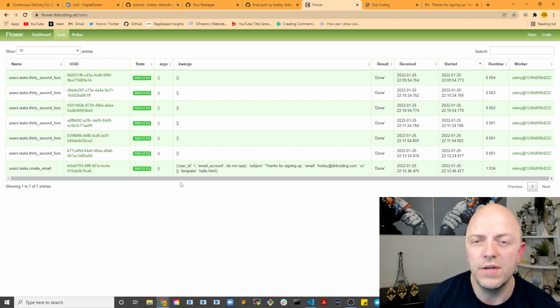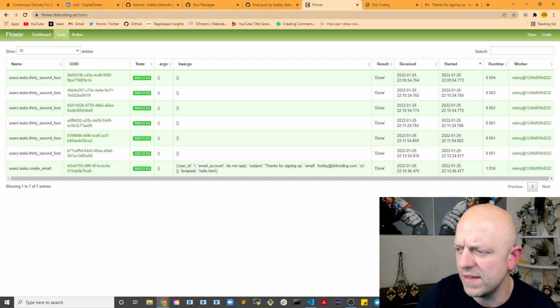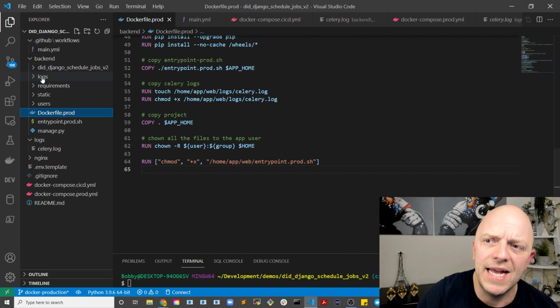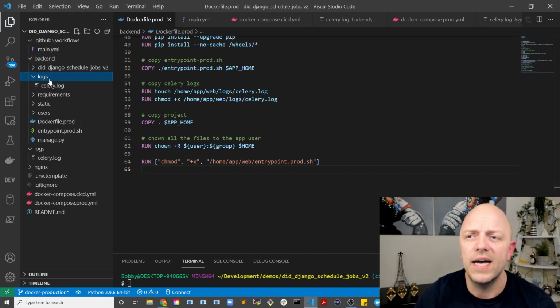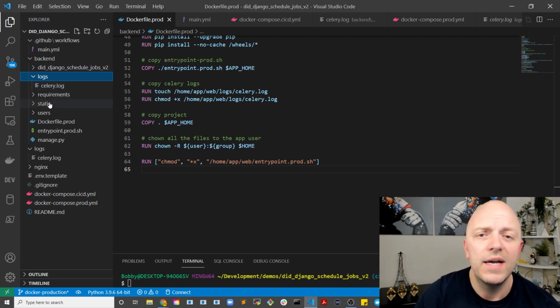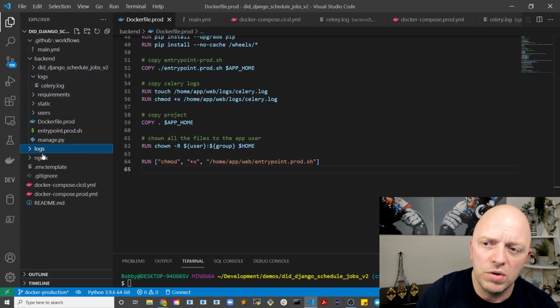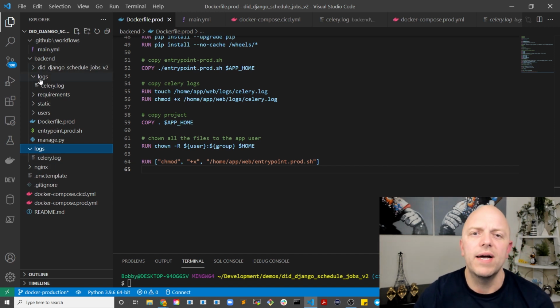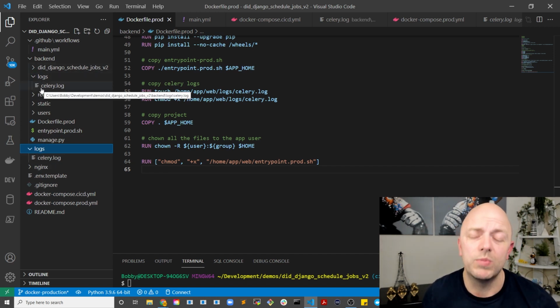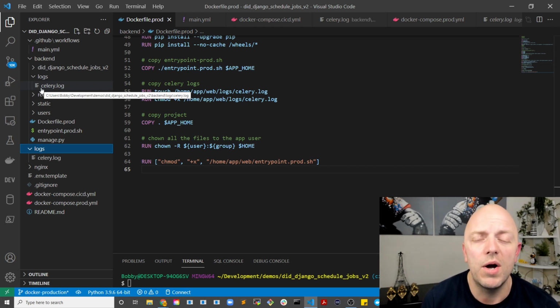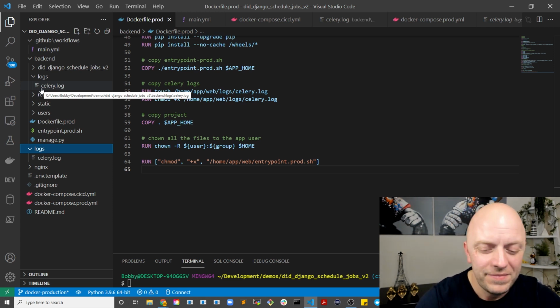So I went back to my code, had a little look. I couldn't immediately find anything obvious, and what I ended up doing is just adding a logs directory in backend to see if the path was incorrect. Added it, pushed it to GitHub, merged it with a branch. Hey presto, it all works. So maybe celery logs shouldn't be here. Either way, debug your own project. That is what the problem was. I looked at the logs on the worker, told me what was wrong, fixed it, pushed it, merged it, happy days. So that marks the end of this video.